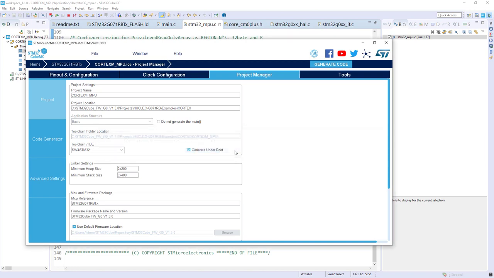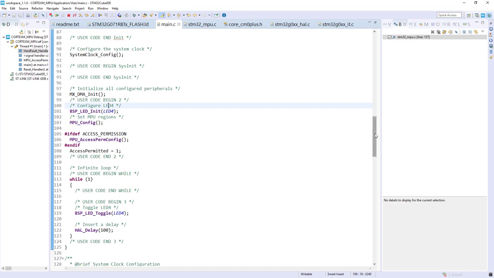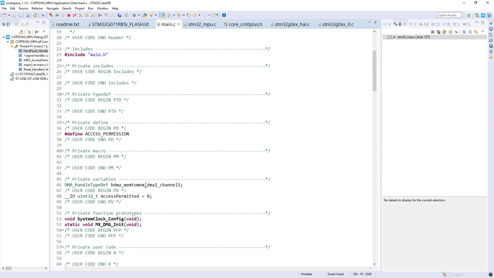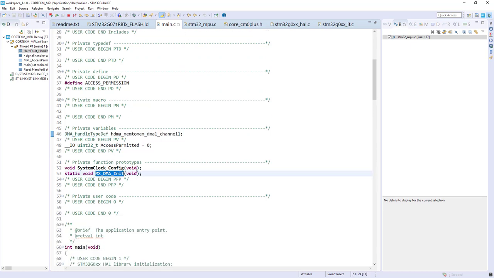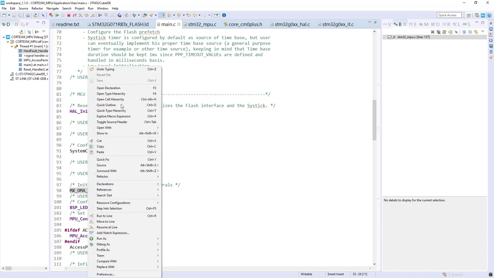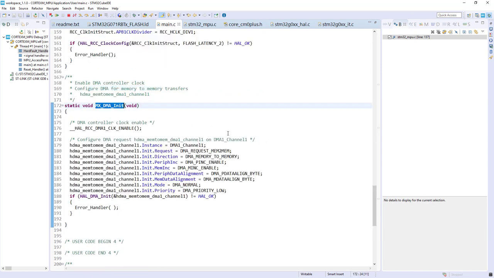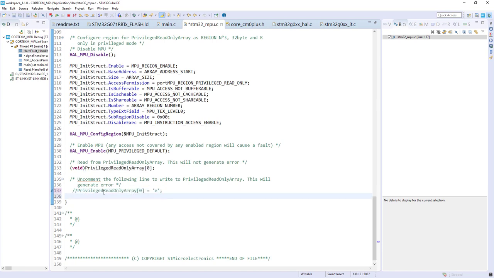Now I come back in my code and we should see up here now the DMA that has been added by CubeMX, modifying the main.c and the associated files needed. So here it says it has been already done by CubeMX. We've got the DMA in it. We can see here, really basic, one channel. And now let's modify this. Here we will remove this. And I propose to use a DMA.